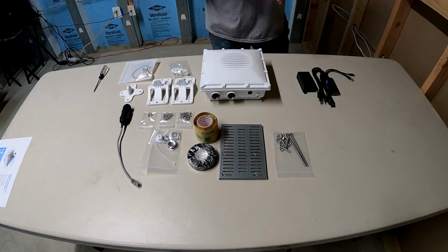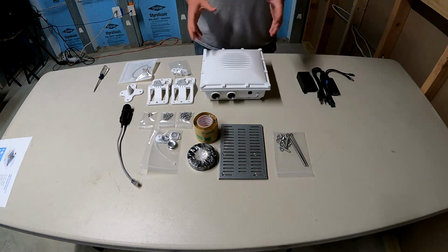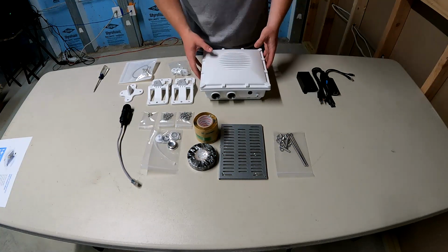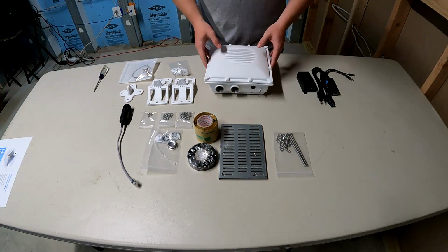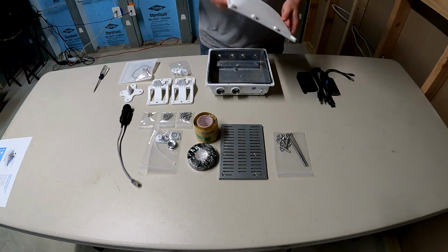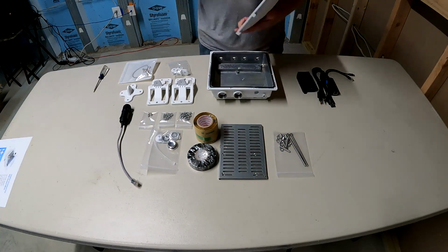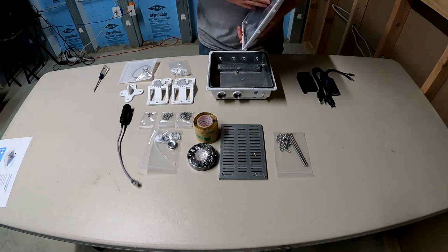Alright guys, so again, here is the RAKwireless outdoor enclosure. I just want to go through all the parts and components and show you guys how this thing's going to go together. So first of all, we've got the actual enclosure. Now this is made of aluminum. It's pretty solid when you open it up. Very solid, good build. It comes in two different pieces, and what we'll end up doing is putting screws through the bottom to connect the cover on it once we're all done.